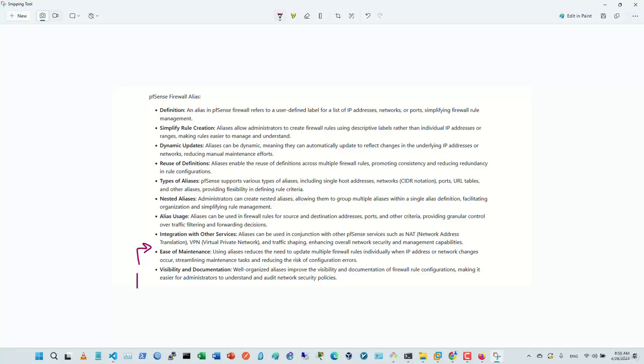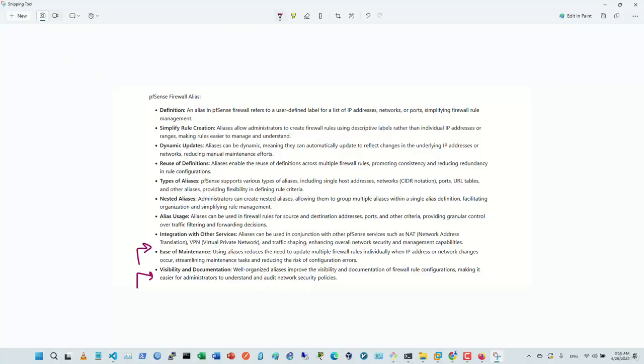And about visibility and documentation, when you're going to document anything in your network, especially in network and security, obviously you know that this range is for the sales department, that range for the accounting department, and these host IP addresses with this type of alias, okay.